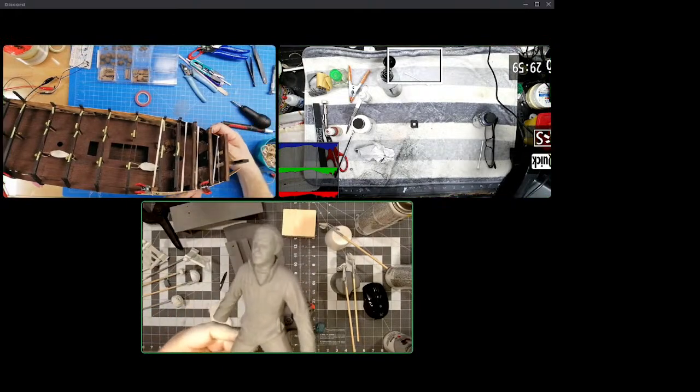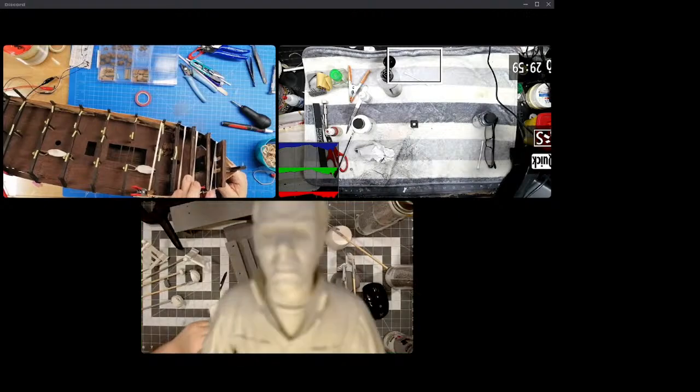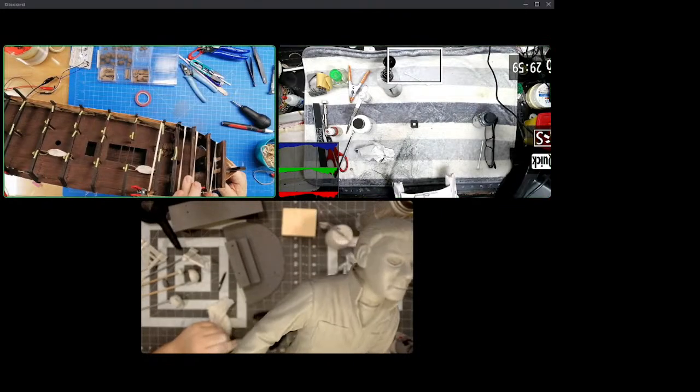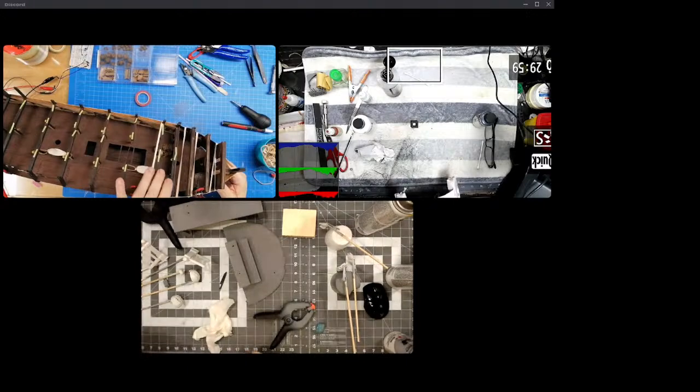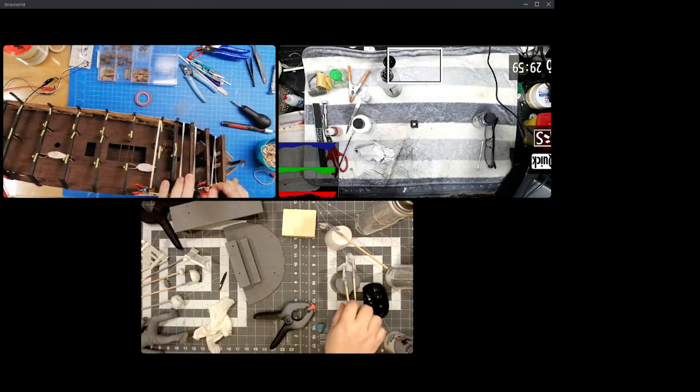Well, Michael Myers is primed. Ready to paint, although the autofocus sucks. Come on. There you go. Not bad. Okay, let me try this again. Put this in the right spot this time. I did this earlier. Damn it.